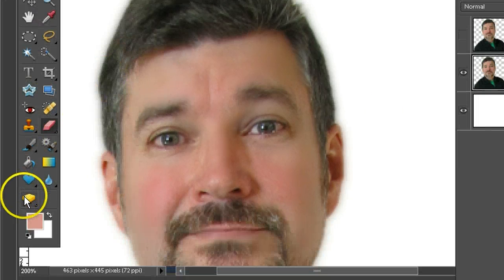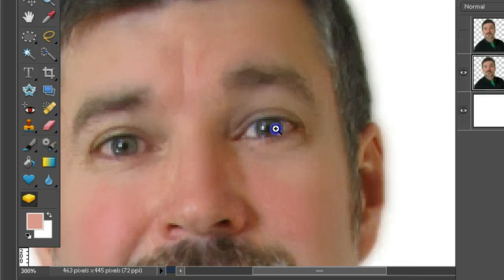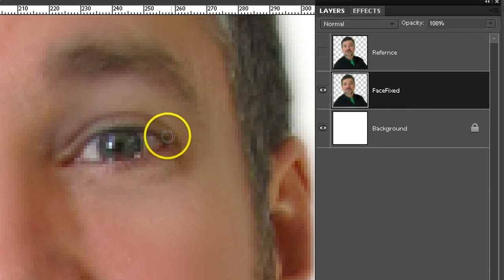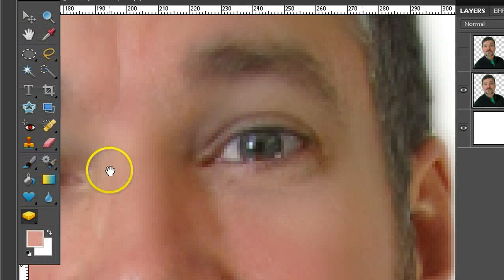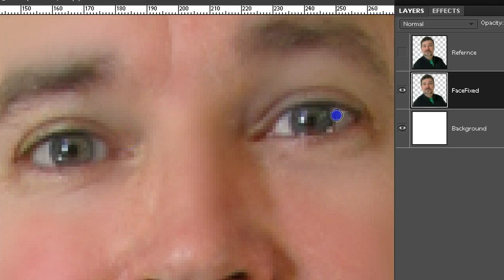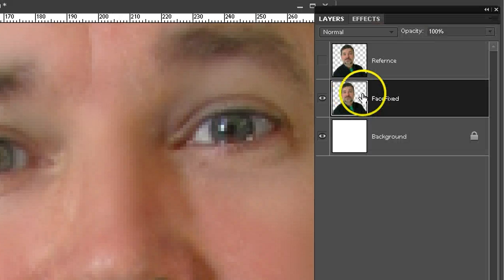So now I want to go through these three tools. The desaturate, or sponge tool, is going to remove color, and there's a good application for that with normal eyeballs. A normal eye has a little bit of red around it, and you can make that go away a little bit, making sure you're on the right layer, just by using the desaturate or sponge tool. Don't go too crazy, because if it gets too gray, it looks very artificial. You don't want to apply white to it. What you want to do is just remove the color, and suddenly things start looking a little bit fresher. Don't take any away from the natural eye color that's there.